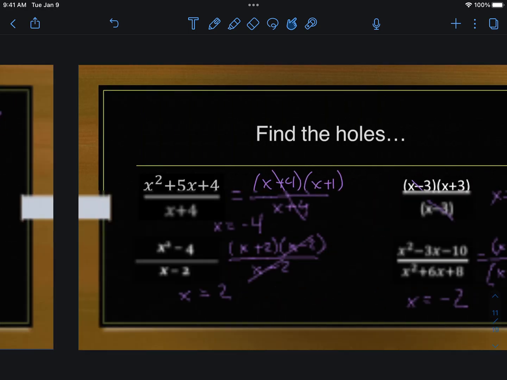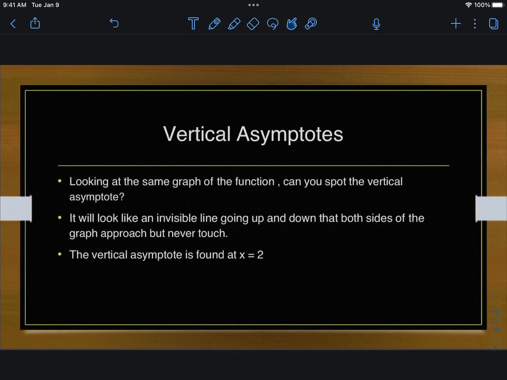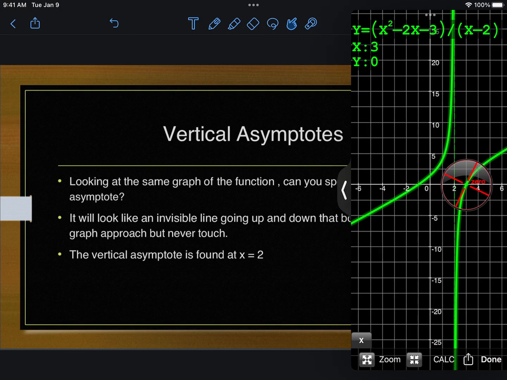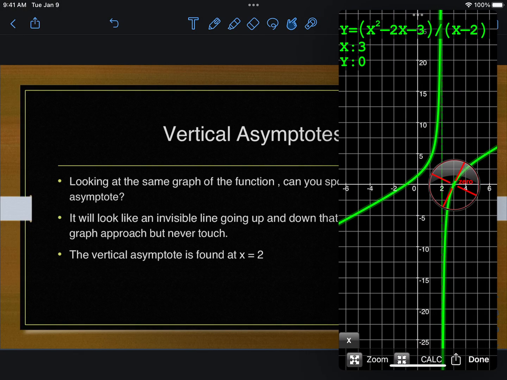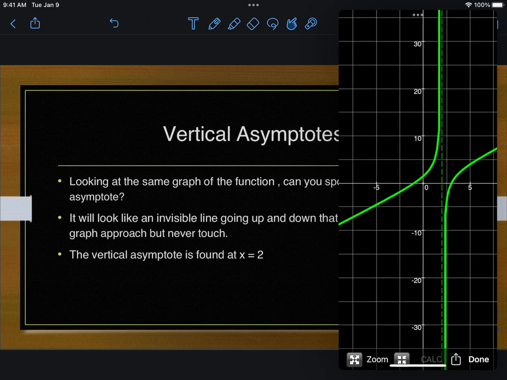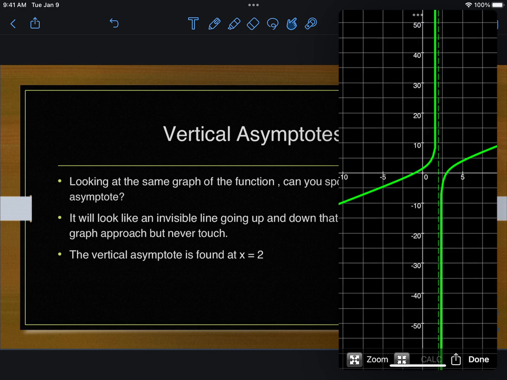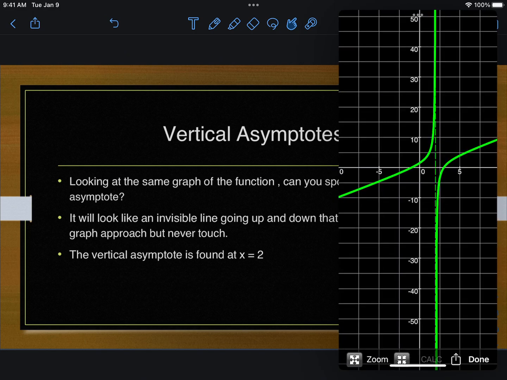All right, so let's see here, vertical asymptotes. If we look at the graph of the function from the zeros video, it's this one. One thing that you may notice is that there's two parts and it's divided by this dashed line. Now, a regular TI-84 is not going to show you this dashed line, but you can imagine that there is a vertical line that can fit perfectly between the two pieces of this graph.